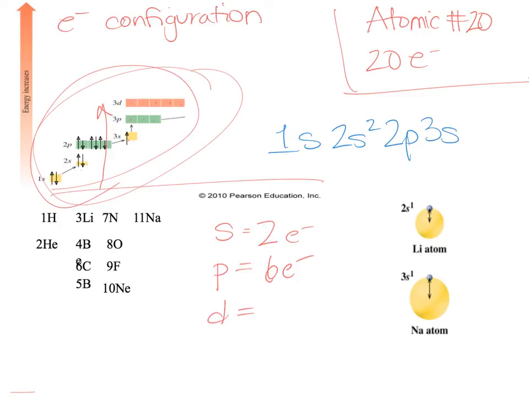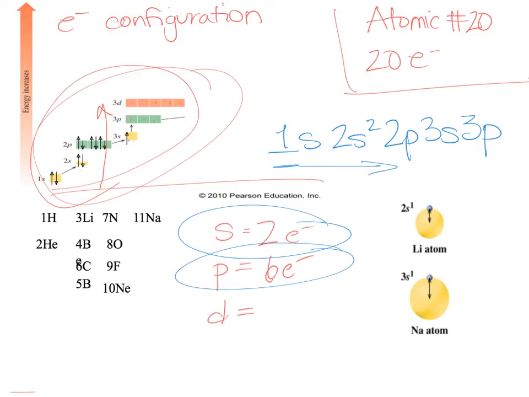Okay, so if this is my basic, you're going to start here and fill from left to right, but remember the rules. S's are maxed at 2, P's are maxed at 6. So let's just pick and choose. Sorry, I got my little numbers scribbled over here.